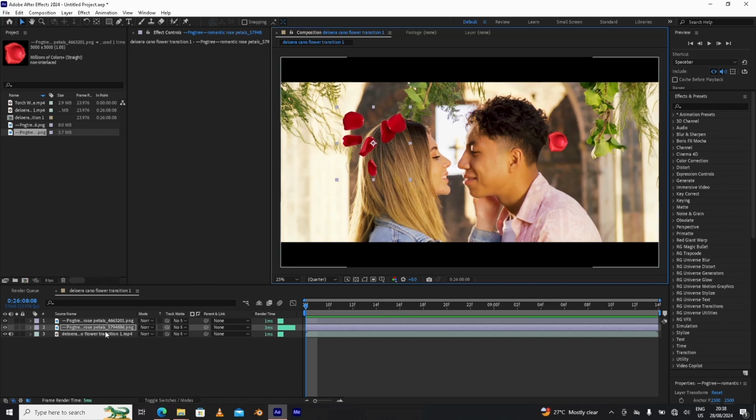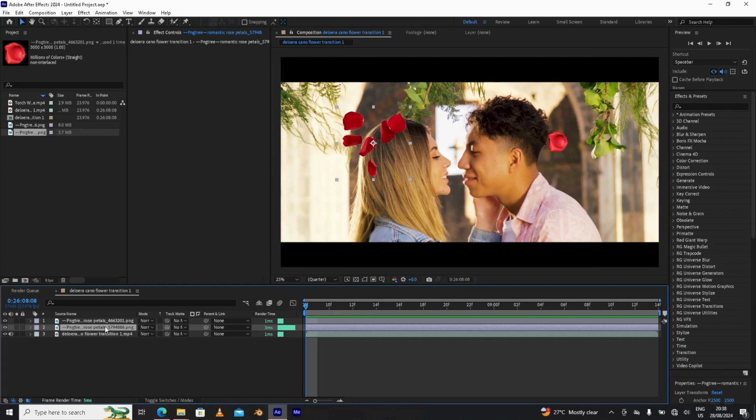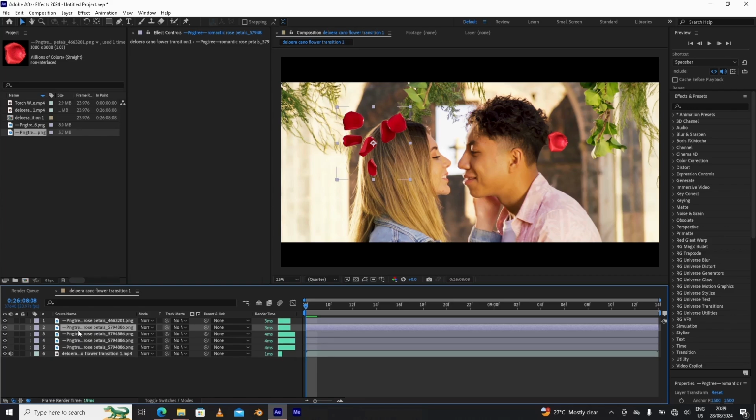So I'm going to use something we call the masking technique, right? I'm going to go ahead and first of all duplicate this layer that has the grouped petals. How do I duplicate it? I'll use a shortcut known as Control D. Now I'll press it, let's say, okay, I want to make each of these petals 1, 2, 3, 4, and 5. So I'm going to duplicate it 5 times. I've done 1, I'll do 2, I'll do 3, and I'll do 4. So that will be 5 petals. Each of them will represent 1.